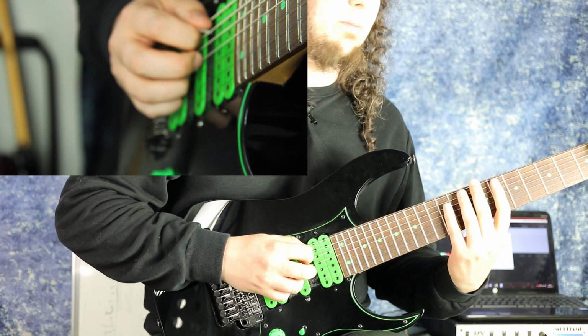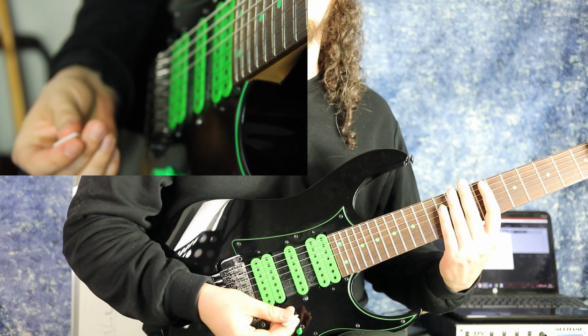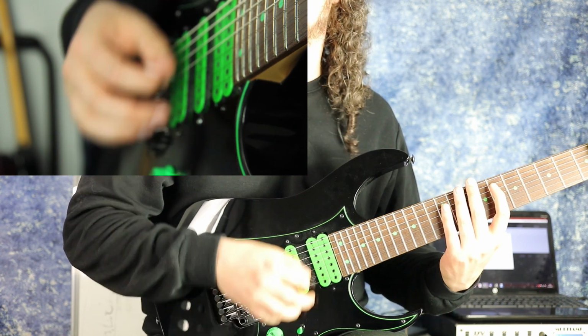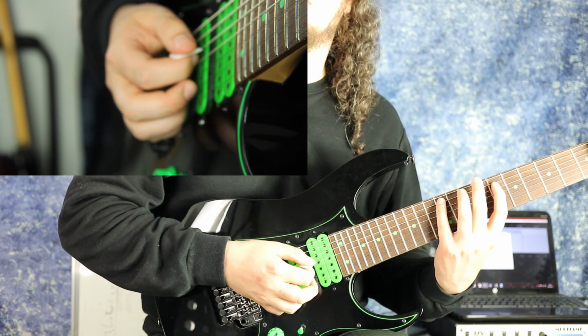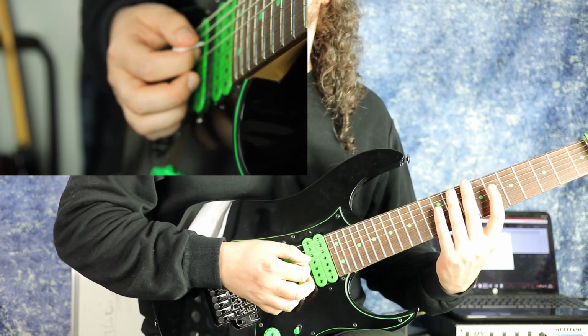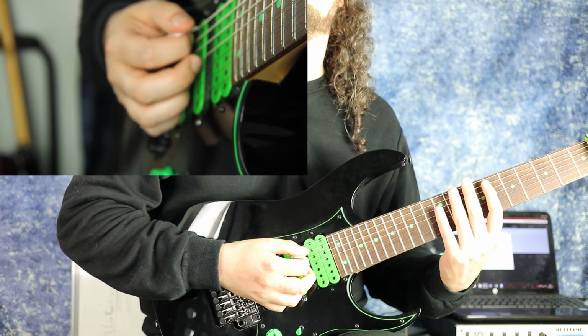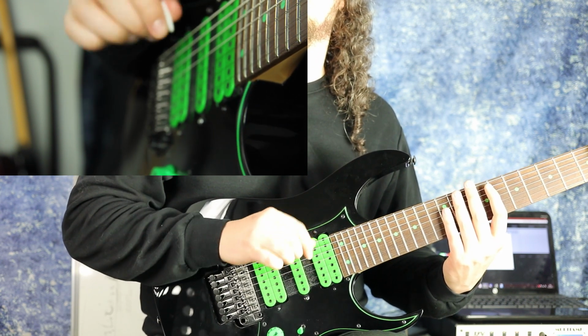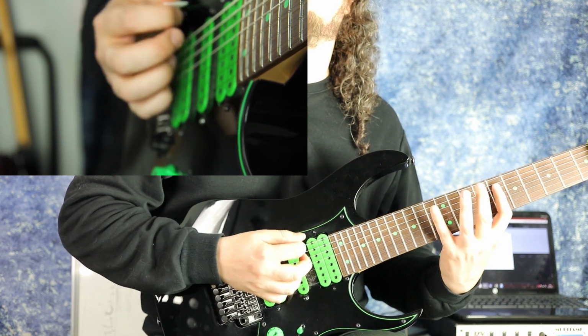First we're starting with upward pick slanting. Then we have 3 notes on one string, an uneven number of notes per string, which means that on the next string we need downward pick slanting. But here on the next string we also have an uneven number of notes per string, only 1. So when we're going back to the E string straight, we are switching to the upward pick slanting again. So we have up, down, up.